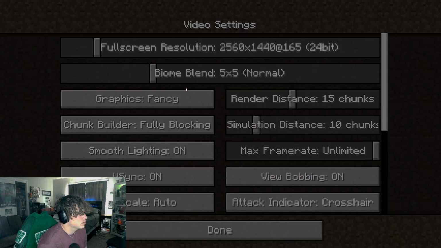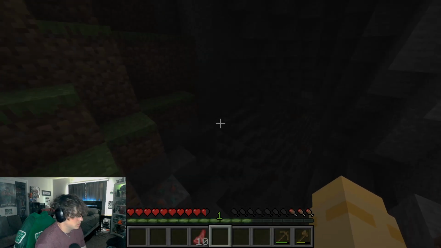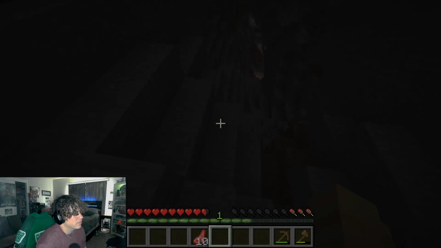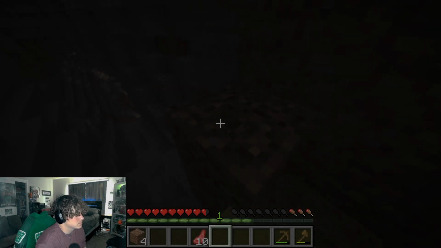Let me see, video settings, brightness all the way up. Okay. This is a big cave. There's iron. How did I find iron before? There's coal. Should have set my spawn point.